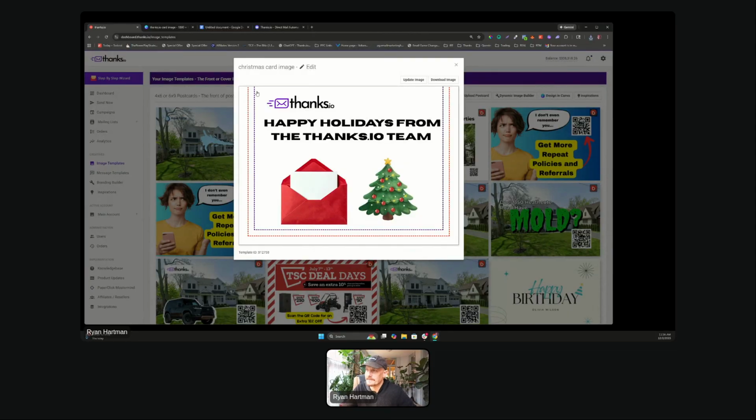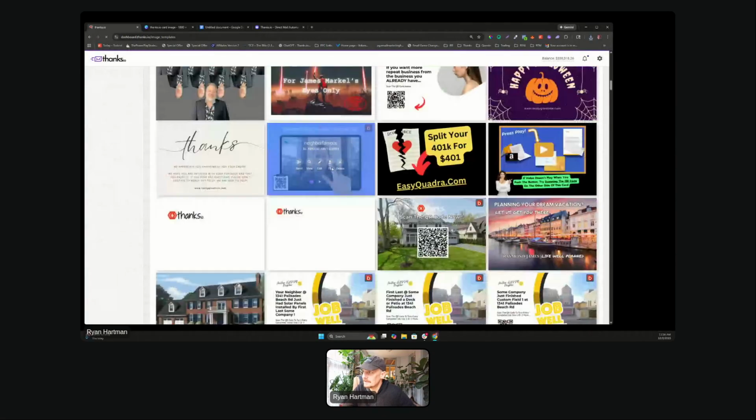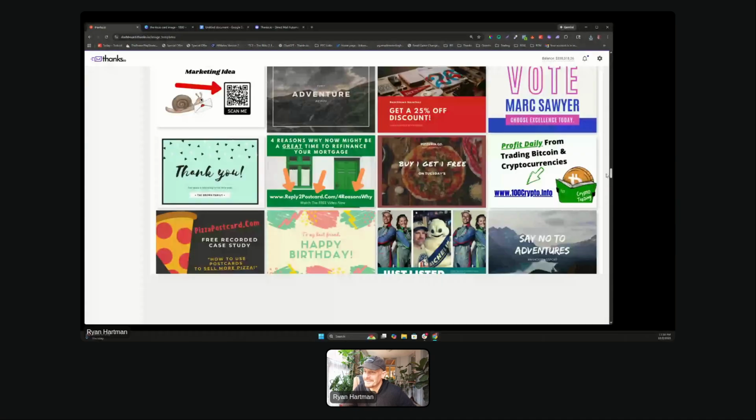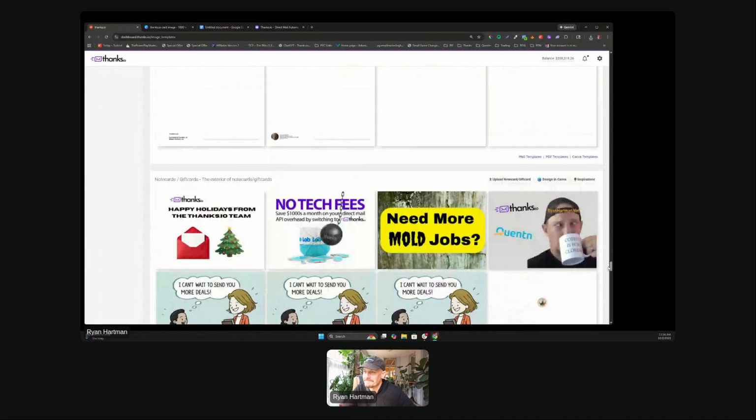You see, because I respected the cut lines, it's nice inside the purple and the oranges right there. It's going to be nice. I just click update. Oops, I don't have to click update. I click the X up at the top and it goes away. And then it'll be sitting there in my images section where I need to scroll past all my mess. You guys will not have this mess. But you can see I have my Christmas card image is the name of that. It's sitting in the system.